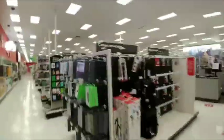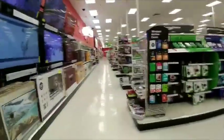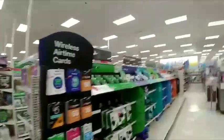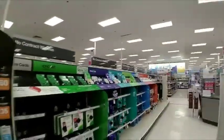So go along here, this is the digital memory, so you have the cards to keep storage on your phone or your camera in front of you. Over here is actually the battery section, AAA, AA, D and C, and these are the contract and no-contract phones. There is Cricket, Total, Simple, AT&T, Consumer, and Verizon.